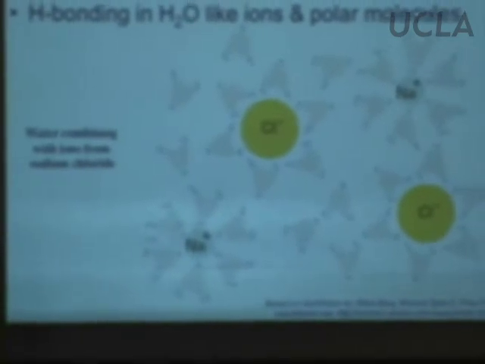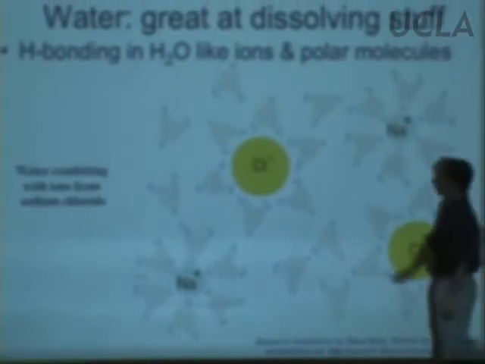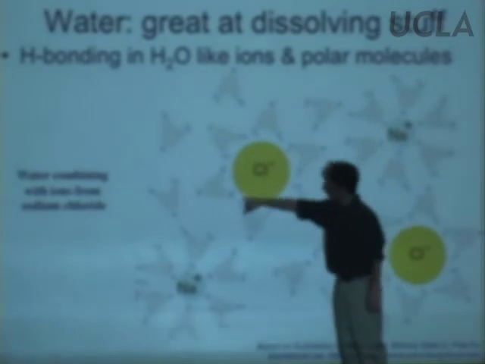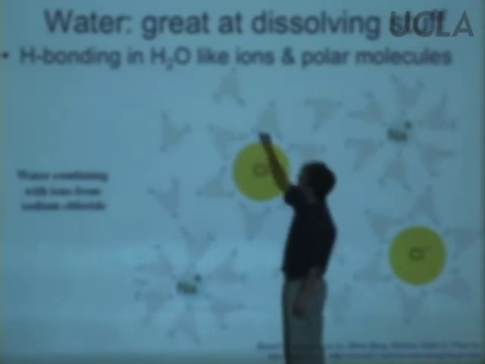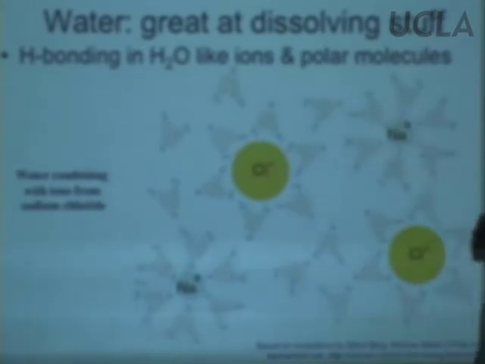Okay? And so this is just put together. It doesn't really have much scientific significance as this particular arrangement, but the basic idea here is that a negatively charged anion is going to tend to attract the positively charged hydrogens on water molecules, and a positively charged cation is going to tend to attract the negatively charged oxygen ends of water molecules. Okay? And the ratio of water molecules to sodium and chloride here is actually not nearly high enough to be seawater. This is actually like a completely saturated salt solution, but it gives you an idea.